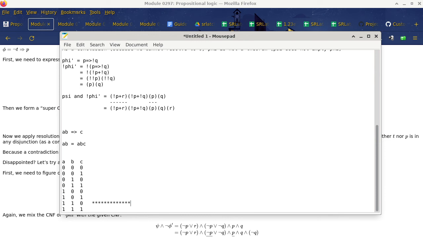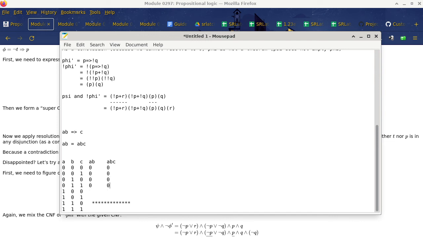All right, so with all that said, now we have to look at AB and ABC. So we look at AB and ABC, and then try to figure out the value of these two conjunctions given the values of A, B, C like this. Okay, I just misaligned my header. Okay, that's better. All right, so if A and B are both false, yeah, that's false and that is false. If AB is false, ABC is false. Okay, that seems fine.